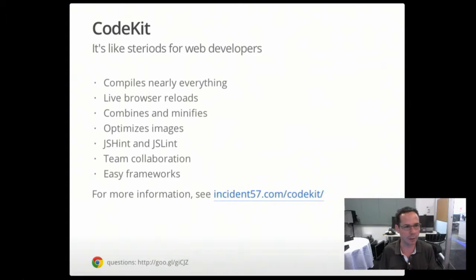You could do this with something like Yeoman. I find CodeKit was really easy for me to just plug into a bunch of my existing projects. But I think the developer of CodeKit calls it steroids for web developers. I really like to think of it as something to do all the hard work for me, something to do all the things that I don't like to do, that I don't want to have to go in and figure out, like, oh, hey, how do I do this, or what do I need to do to do that?